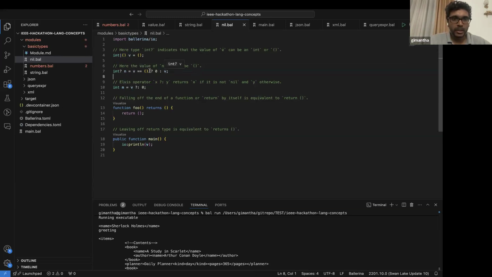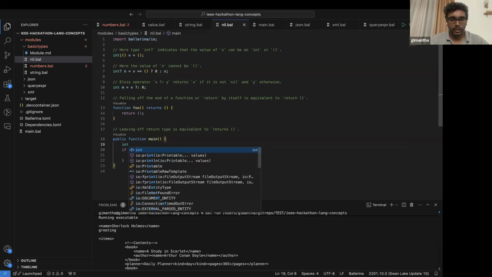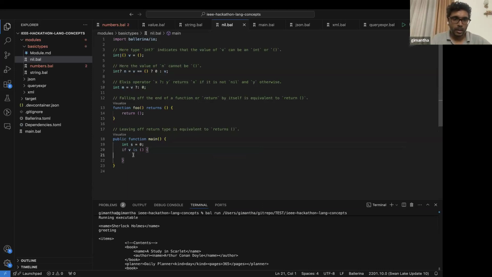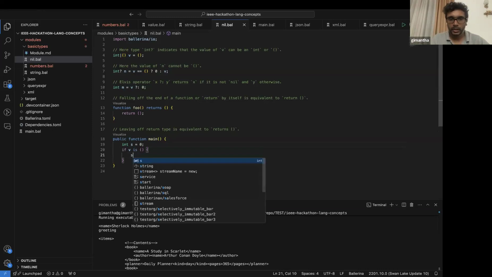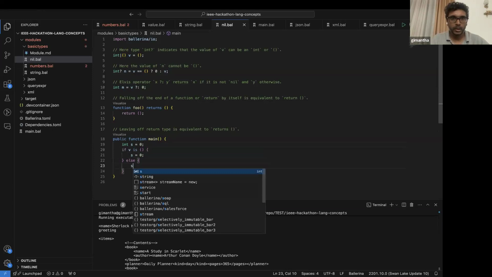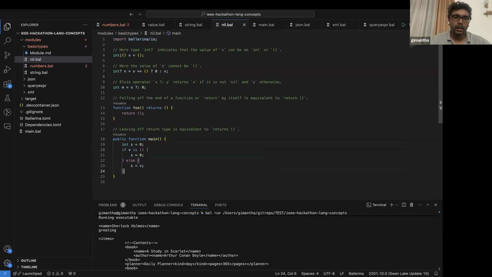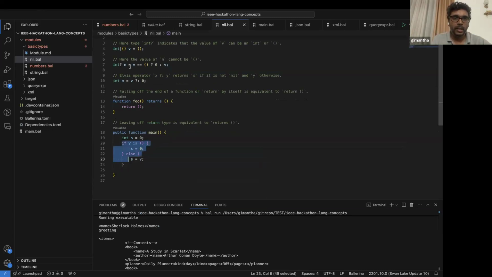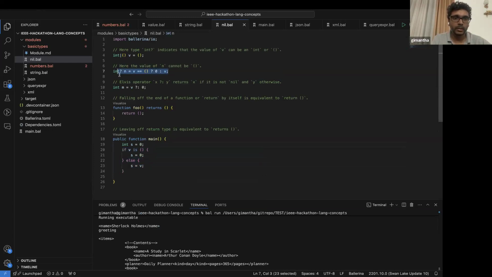And also here we have this expression, I think you might have seen this, the ternary operator. For example, I will delete this. If I want to see if v is nil, then I have another variable, for example, let's say int s. Here I would be assigning s equals 0, else I would assign s equals v, right? Now this code can be replaced with this ternary expression. Probably here we have n and I have used s. If I'm going to replace the whole thing with the exact if-else condition, then I would use n here, not s.